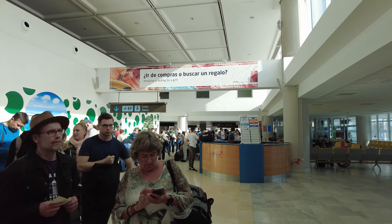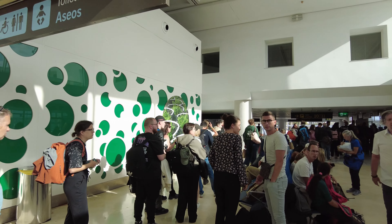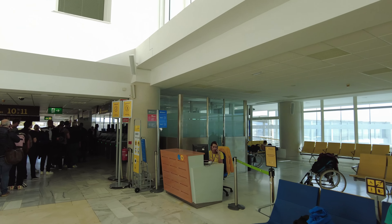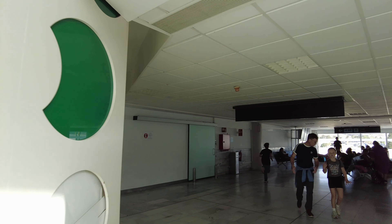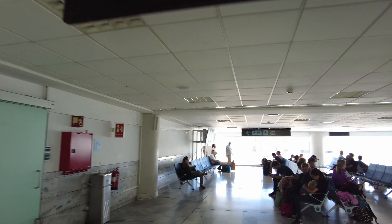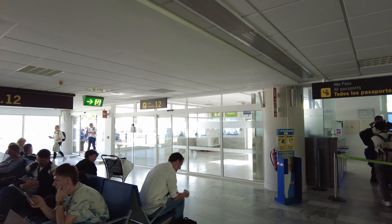We're right at the other end now — let me show you this end. There are loads of toilets, plenty of toilets for you. This is like a quieter area — there's a disability area with yellow seats. There are lots of check-in desks as well. There was a cafe at this end but that looks like it's disappeared. This end, opposite to Burger King, could be a little bit more quiet — seems to be more of a quiet place, a few people chilling here, definitely out of the hustle and bustle. And then outside I think is a smoking area.